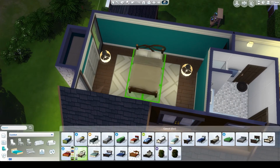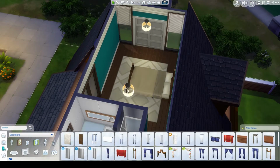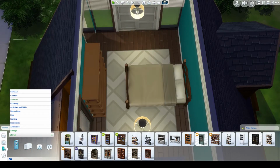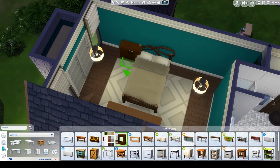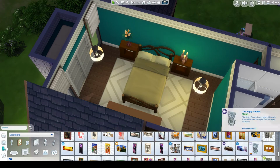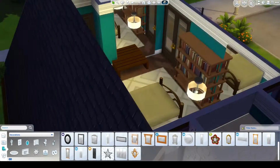Yeah, it's a pretty standard bedroom. I don't know why, but I felt like it was more of a country-ish style home. I feel like that's what that bed works best for. I don't know what you would call it. Not country. Woodsy. I guess woodsy is the best word for that.